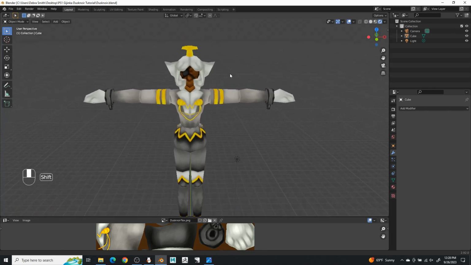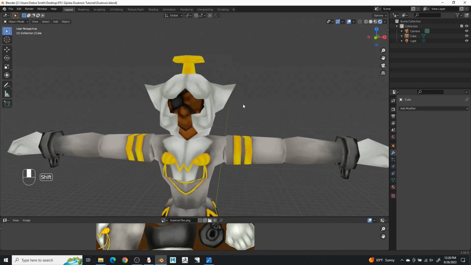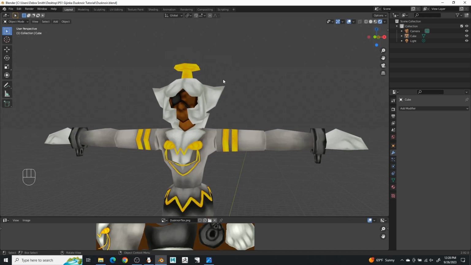Now, if you simply want your character's expression just textured onto their face and you don't want it to change or move at all, then you don't need to follow this part. You can just follow part 3 and that'll work for that.